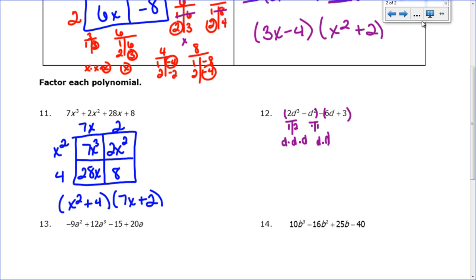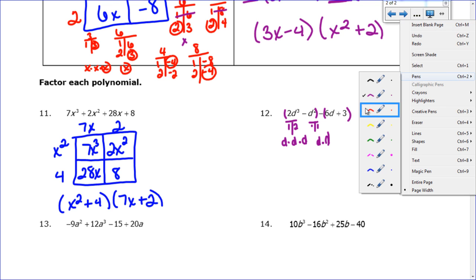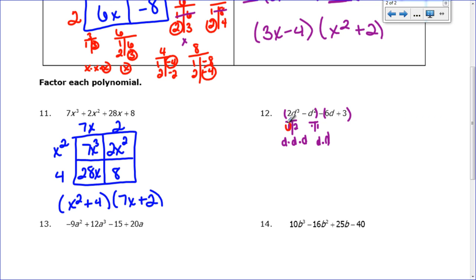And so let's get what they have in common together. So they have this 1 in common, and then they have 2 d's in common. So my greatest common factor is 1d squared. And when I take that out, what's left is 2d. And there's a minus sign here, so it goes minus 1. And so then I'm going to keep this minus sign here, and it's going to be important in just a minute that that minus sign is there.